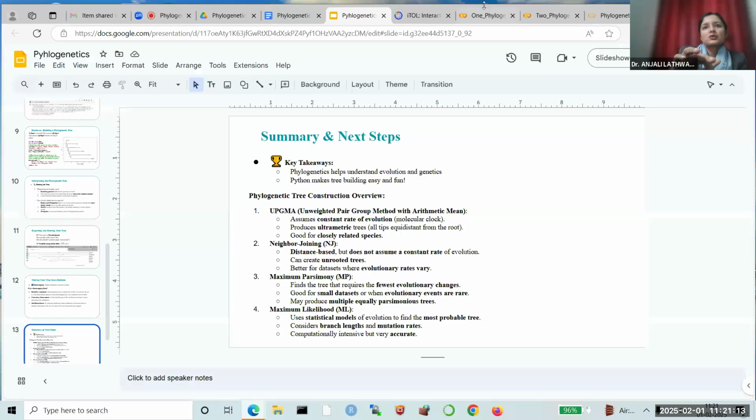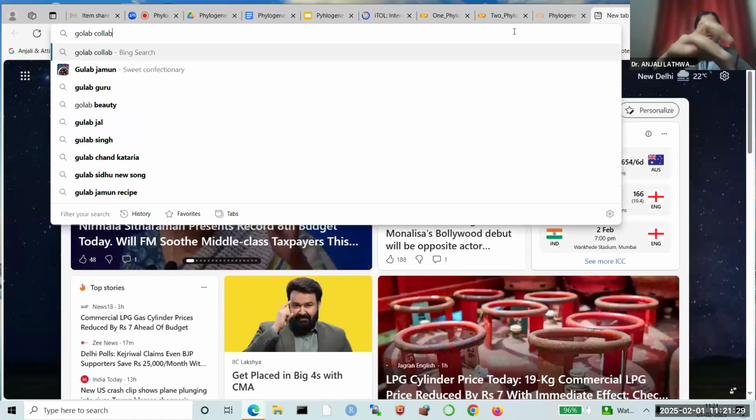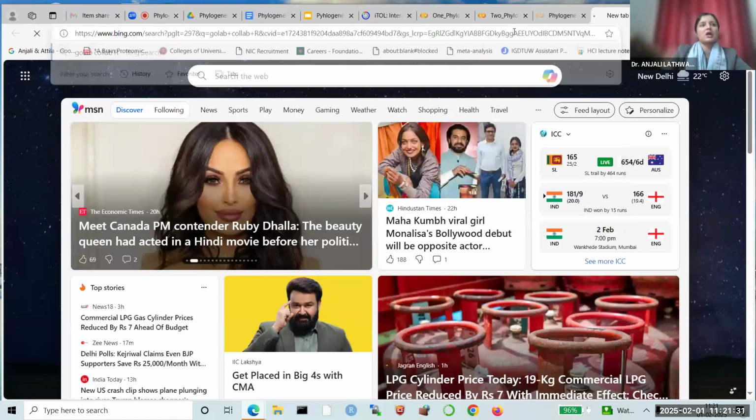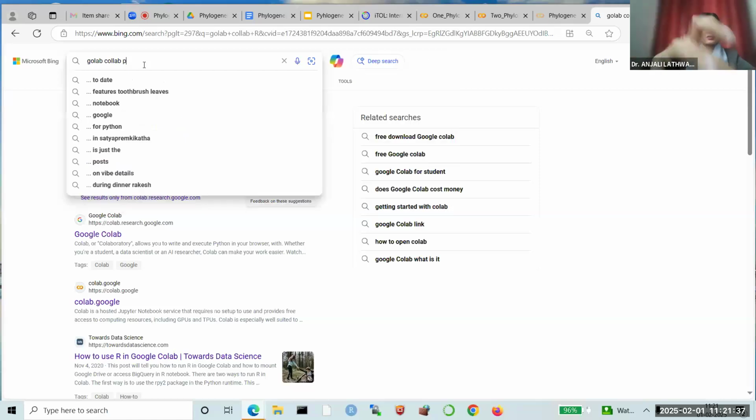Now, let's go through this one by one. My screen is still visible. Yes. Okay. So we have installed it here. This is Google Colab. What you have to search, na? Just Google Colab. Let's say you searched Python, you can also search R. So it will open, and in Google Colab you can work in R, you can work in Python.